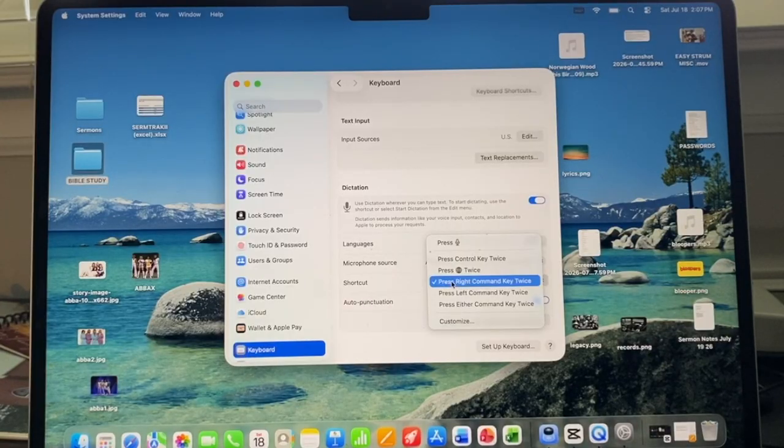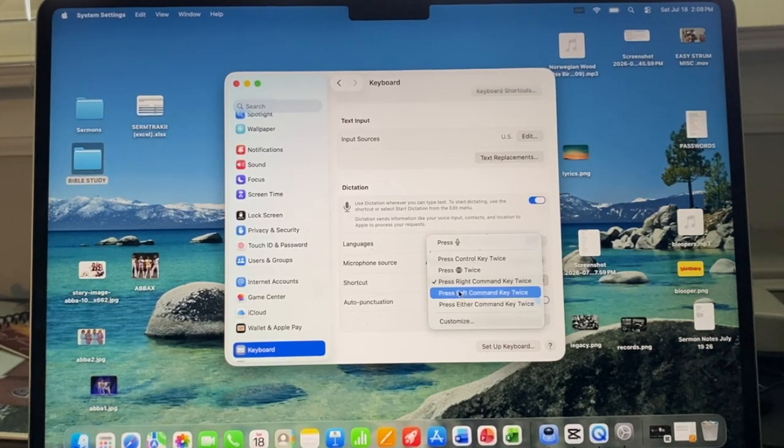Or you can press the globe or the FN on your older ones twice, and that will open up the dictation. You can press your control key twice, and that will open up your dictation. You can press your left command key twice.